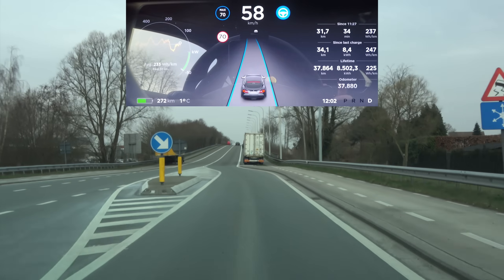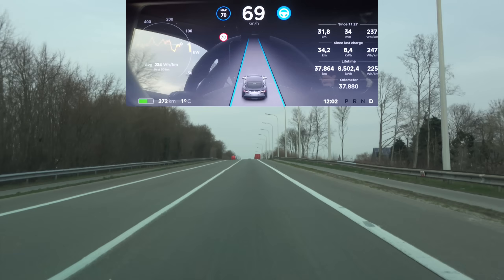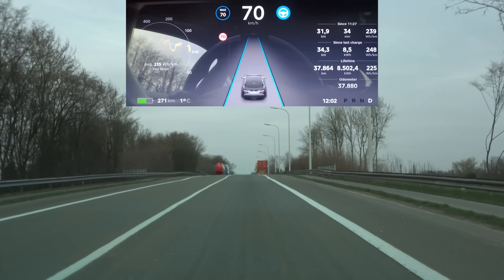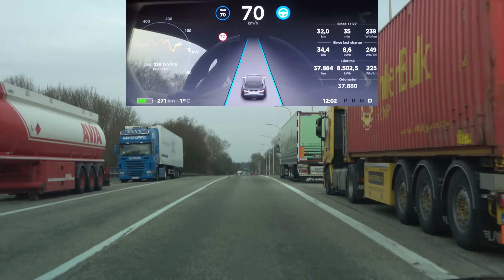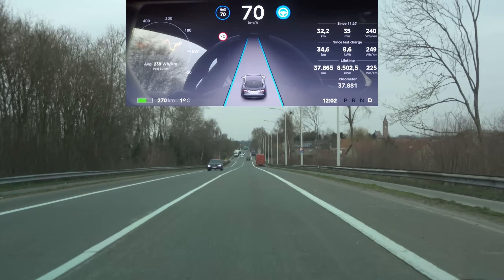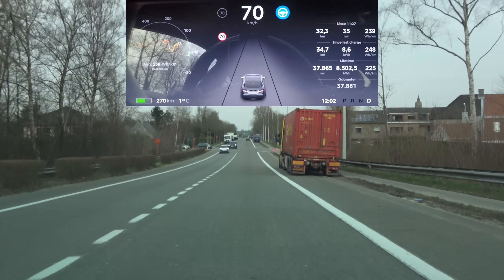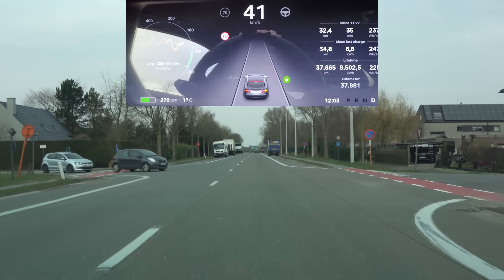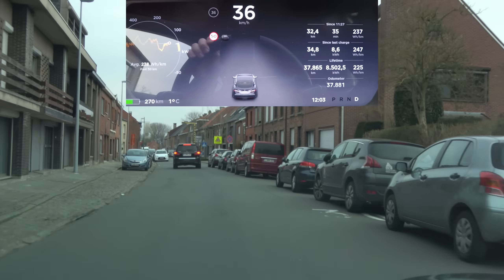Let's see what the car does — it brakes for that truck in front of me and cuts the corner. It sees that parked truck as being in my lane and it takes a little while to realize it isn't. It's a safety feature that it brakes too much rather than too little, but I didn't expect that, and then it cut the corner on the turn. I'd have to try again tonight or tomorrow when the truck is gone, but I feel less comfortable letting autopilot handle that section.